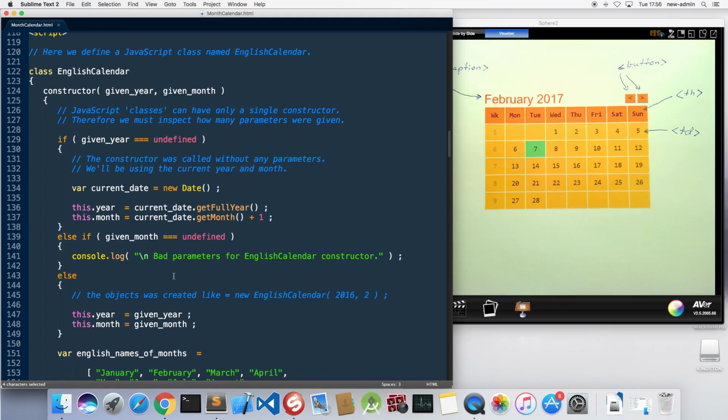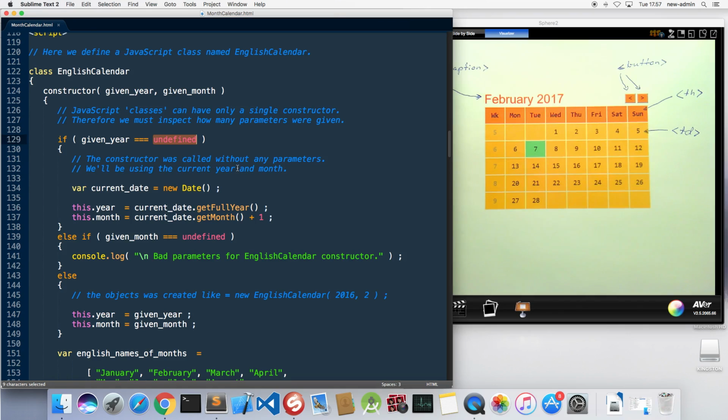And then first we have here a definition for a class named English Calendar, and it has a constructor that you can give two values, the year and a month. If the year is undefined, it means that the calendar was created without giving any parameters.